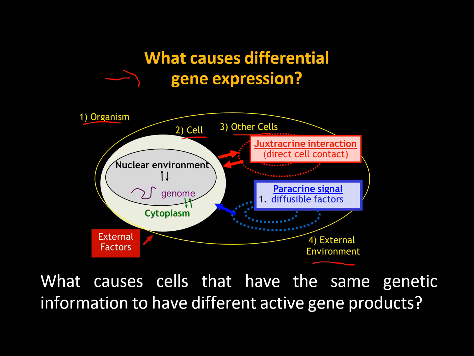For example, how signals from other cells will impact the cell, how long signals will impact, and how the external environment will impact. And we will show you that in addition to the genetic components, we have all other aspects that are influencing gene expression. So let's start with this.